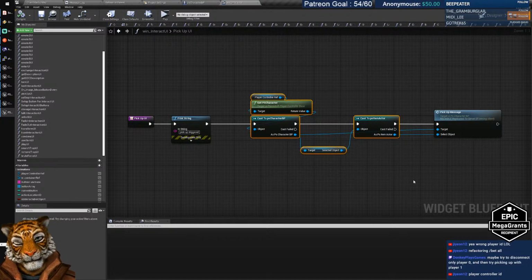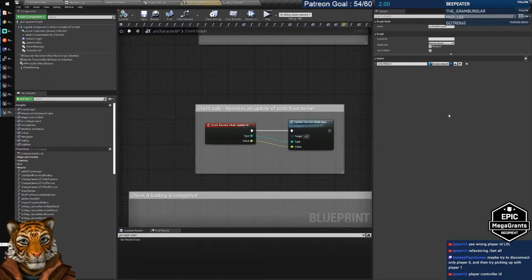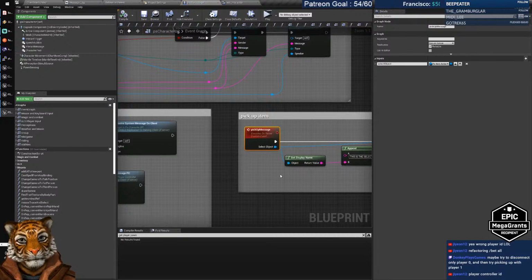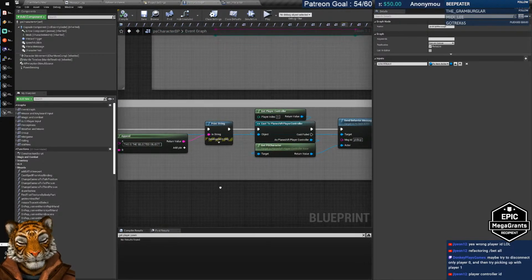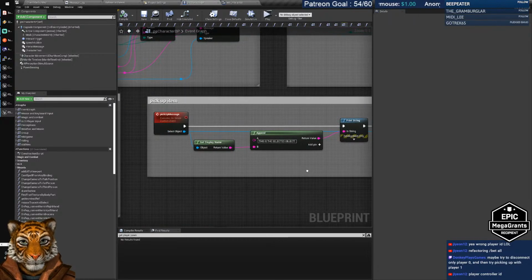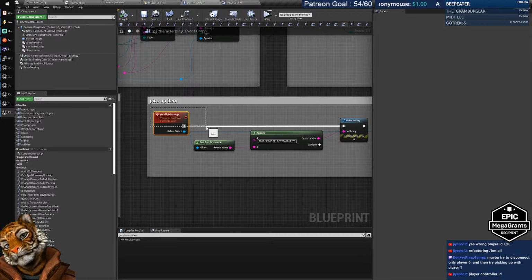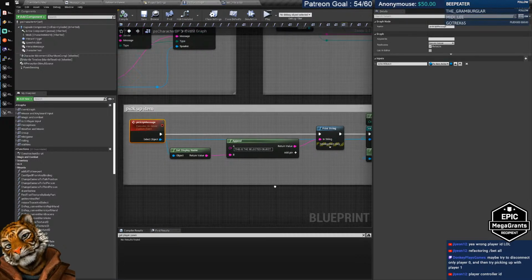But this part is where you issue the command, and I think the command is issued correctly. Then we go into pickup message, and pickup message is doing get player controller 0 on server. Damn, yeah, it is this one.